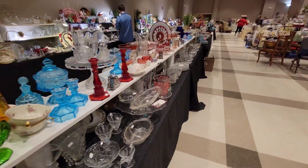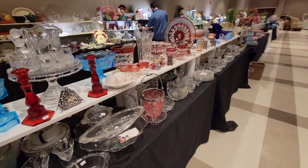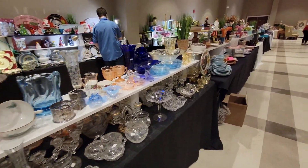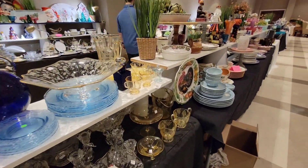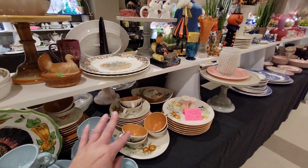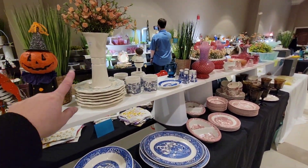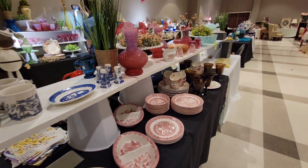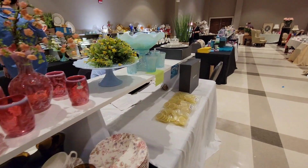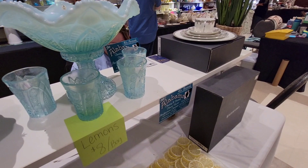The front section goes all the way back down there. It's set with a riser down the middle so we have stuff on each side of those shelves. He's got elegant glass on this side. This is Steven's - some Russell Wright. We brought things for centerpieces, displays, vases - a lot that people like to do coordinating themes. These are fake lemon slices, they've been popular for bowl filler.